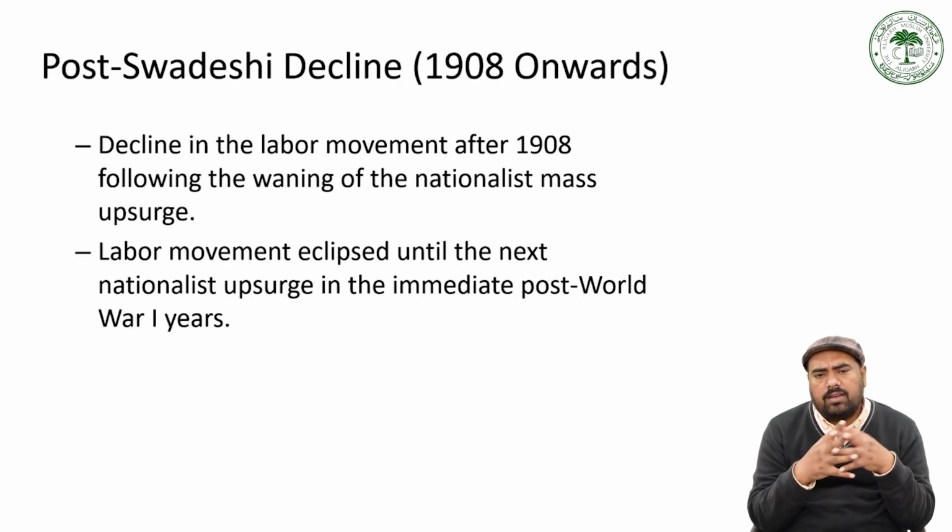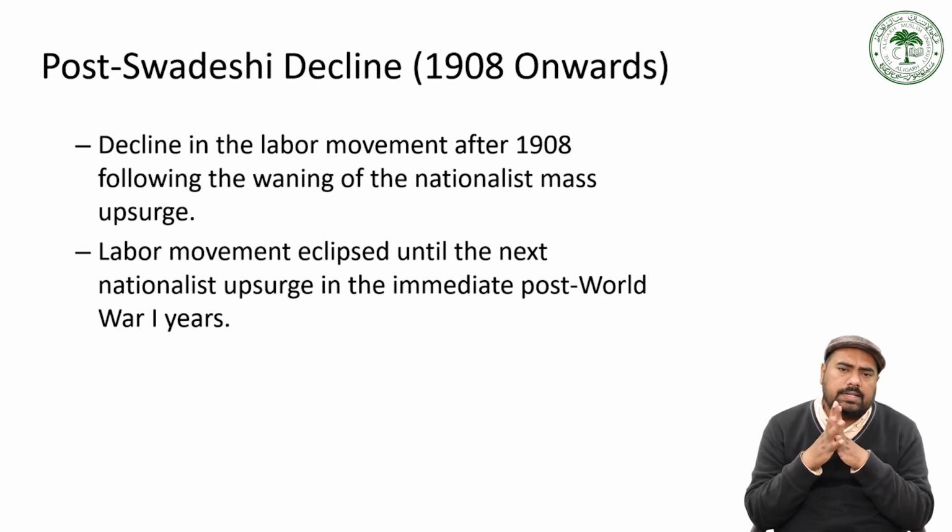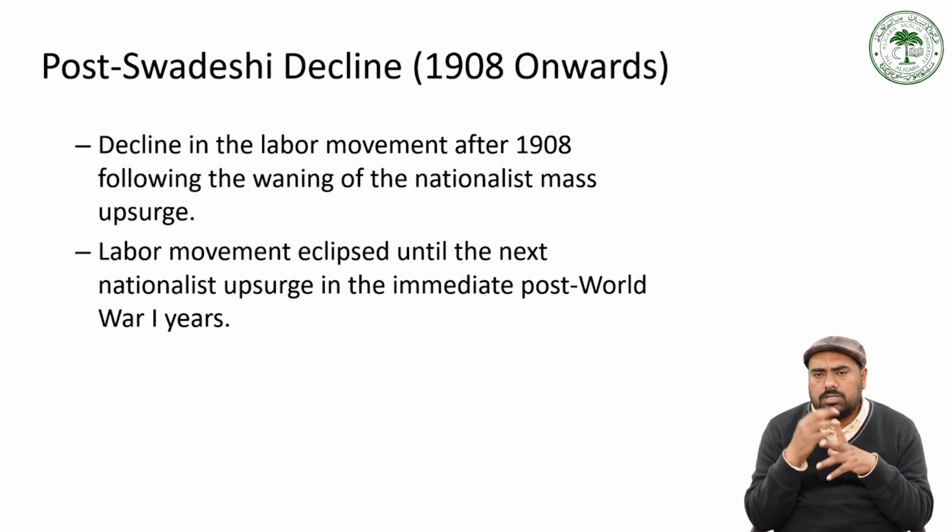And then what we see is the post-Swadeshi decline from 1908 onwards. There's a decline in the labor movement after 1908, following the waning of the nationalist mass upsurge, and the Swadeshi movement gradually declines. There's an emergence of new questions, like the separate electorate question and many other questions, which lead to the formation of the Home Rule League and also the Lucknow Pact further on.